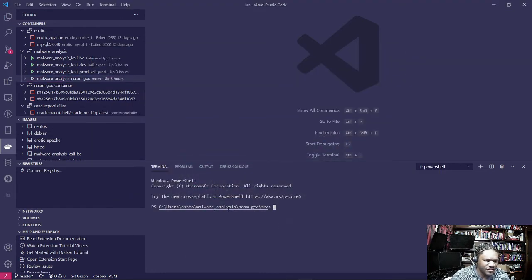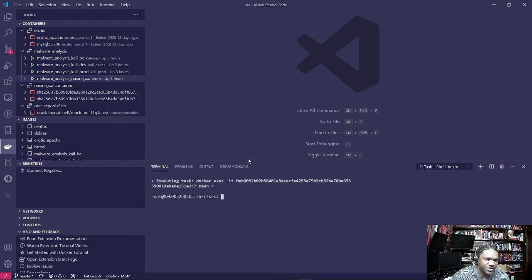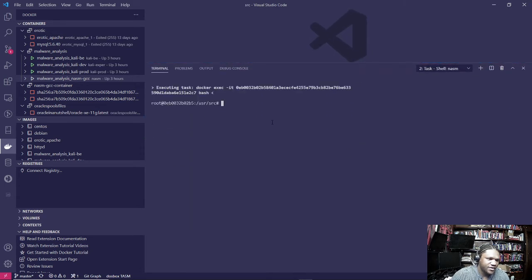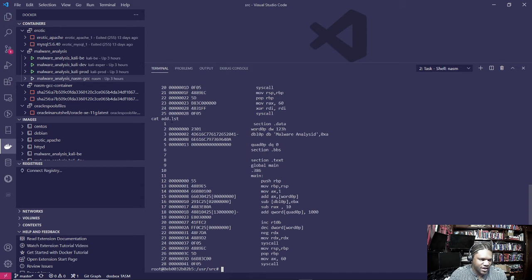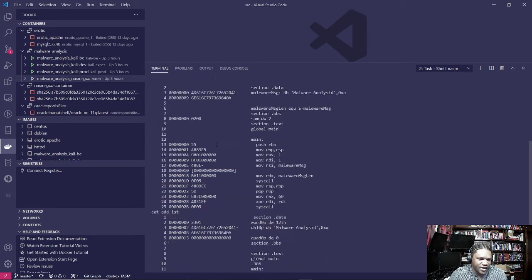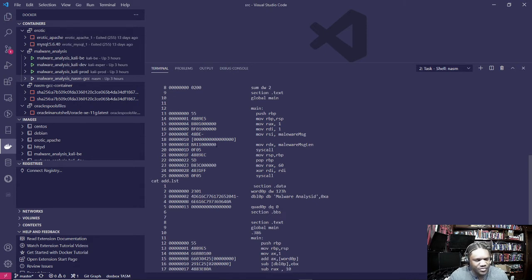One thing that I do like to do is, right here, I can build in any of these, but what I'm going to do is attach a shell right here, and as you can see, I still share that directory. So if we go and type out the make, it actually does my make file and everything. There's a couple questions about memory management and getting the bytes of instructions.